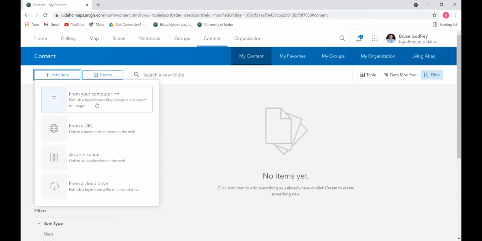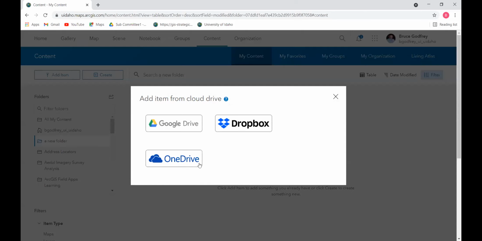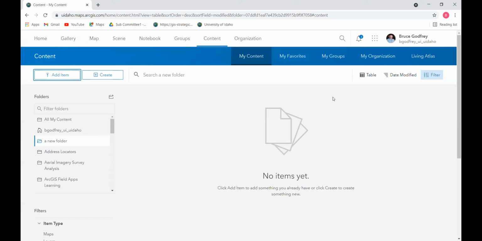what we can do is add an item from our computer. Now we can reference a URL. You can add data from a cloud drive, right? If I was hooked up to OneDrive or Google Drive or Dropbox, we can get items from there. Depending on how you want to handle content management and where you store data, that could be one approach that you take. So I've got some data sets on just my local machine here. I have one GeoJSON file. I have a comma separated values file, which is one format we'll take a look at because a lot of people might end up using that quite often. And I also have a shapefile, which you could upload and make that available.